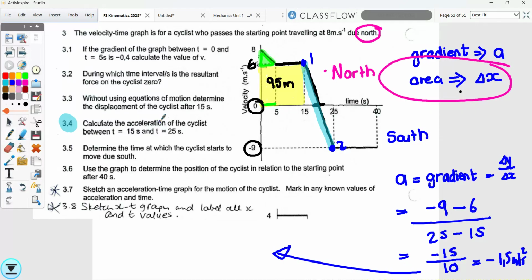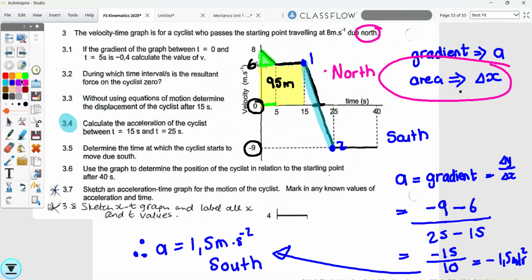It says calculate the acceleration. So we're going to say therefore, always go back and answer the question. Therefore, acceleration is equal to 1.5 meters per second squared. You write it as a positive and you interpret what that sign meant. So that sign meant that it is accelerating. Now what I noticed is that in the start it said the graph between T0 and T5, the gradient is 0.5, so you can change at different times the gradient.